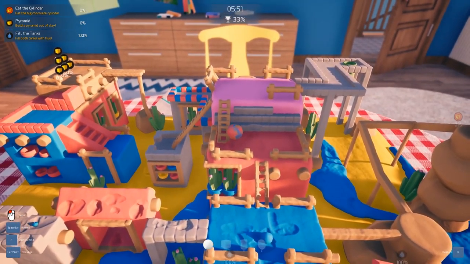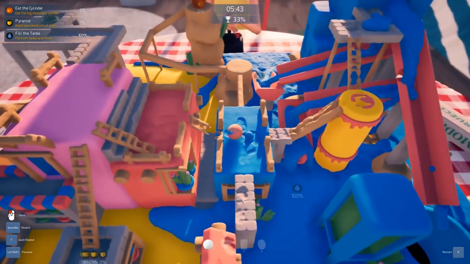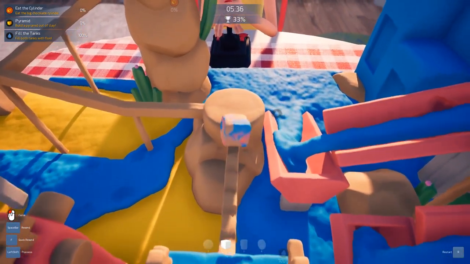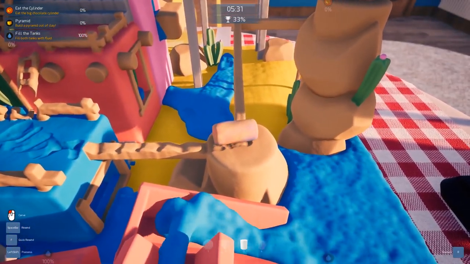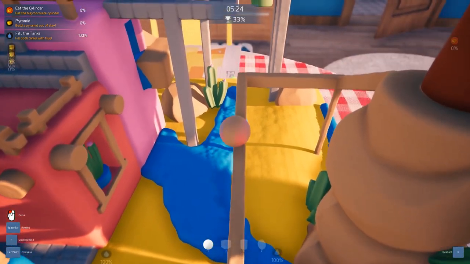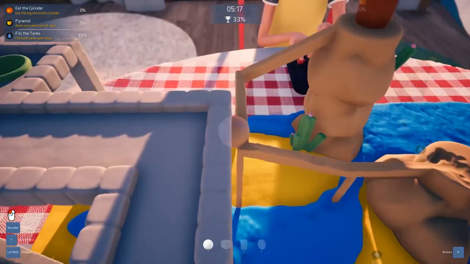So the pyramid's over to the left. There's the chocolate pyramid. Right, let's do that first, because that seems more straightforward. Although, having said that, let's get a bit closer. There. Nice. Maybe I should try using this. Actually, I don't think so, maybe. Maybe the ball. Oh, no. Right, there.